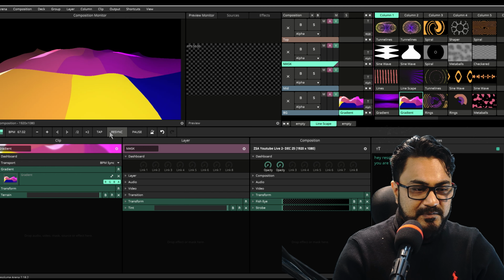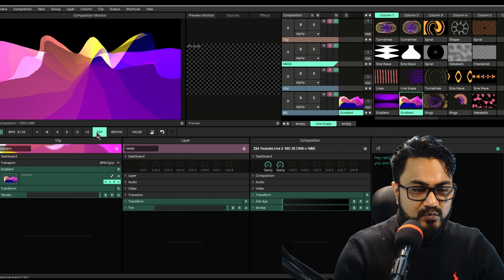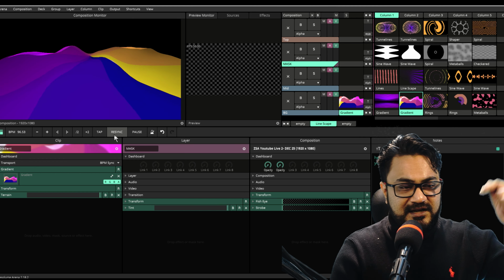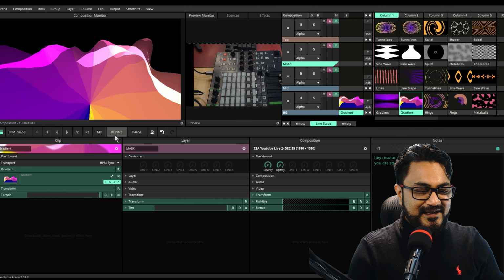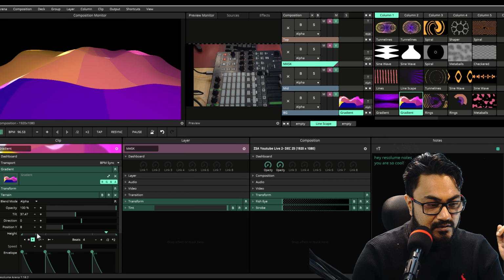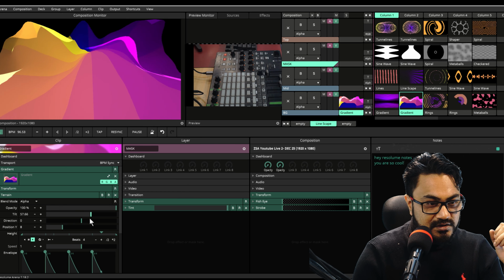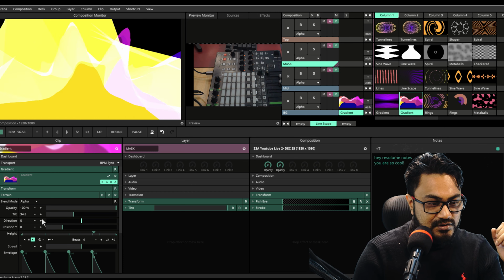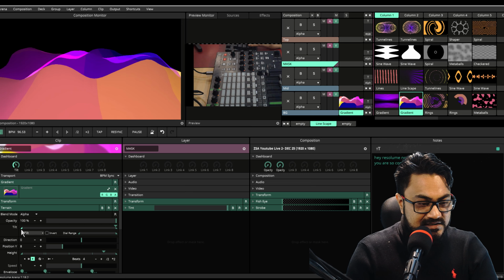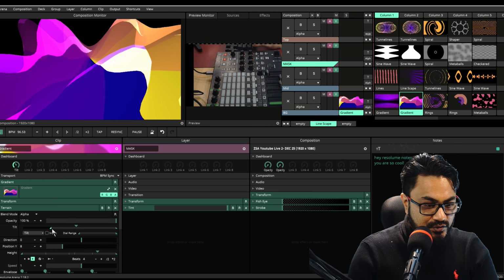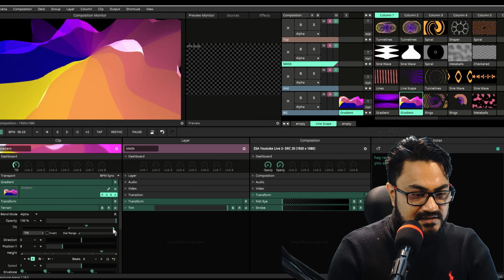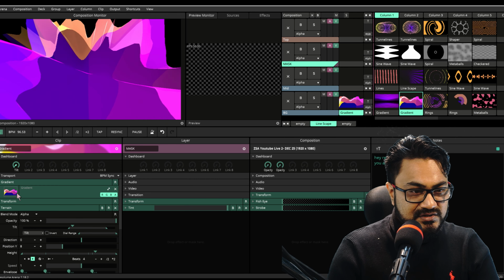Let's tap to BPM and see how it works. It goes like tak doom doom tak doom doom tak doom doom tak doom tak. Okay, that's talking with us. So this terrain, what we can do is we're gonna go to the tilt. Yeah, the tilt looks good, but we're gonna do something interesting here. We're going to range the tilt. To do that, we are pulling this part. So this is our starting range. This is our ending range. Let's check out the tilt.